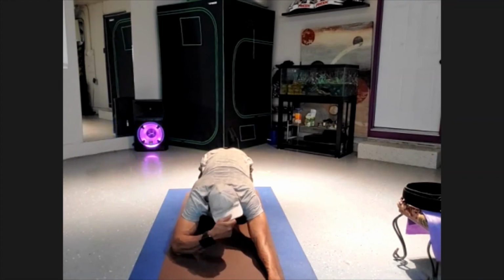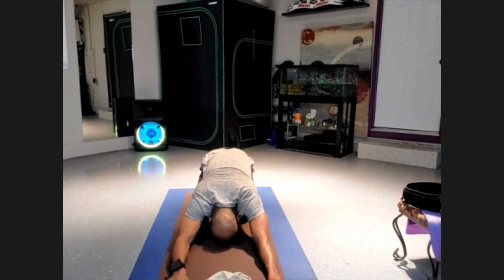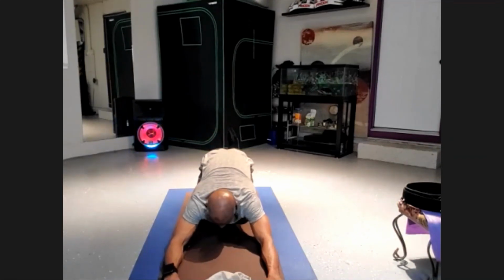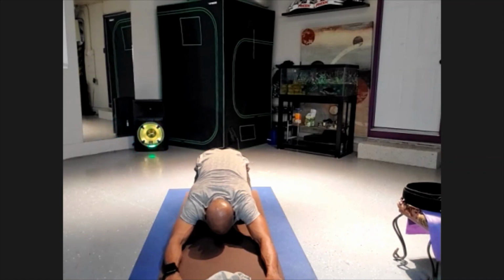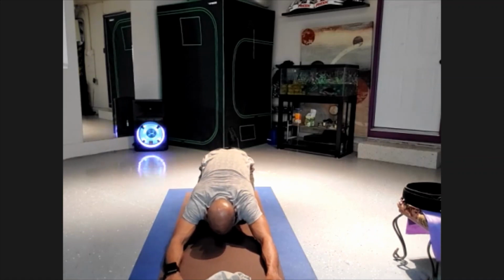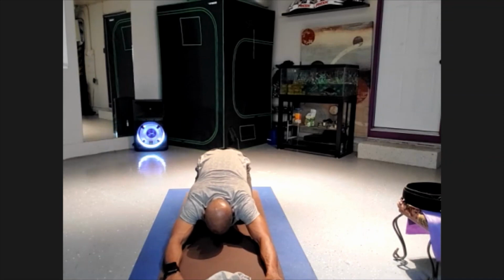Nice. And let the head fall heavy. Put the forearms on the ground and relax the shoulders. Oh, isn't that great? And gently move back and forth. Just waving your body back and forth, releasing the ball joint of your shoulder. Not a big movement, small movement, just left to right, back and forth, just like me.